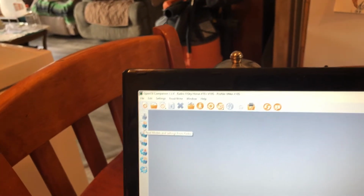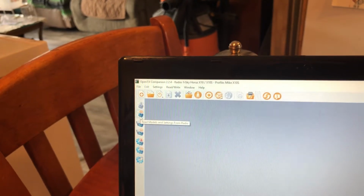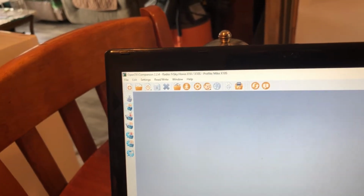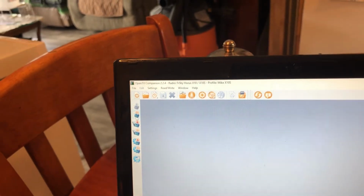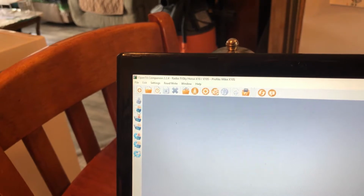which is something you're going to want to do anytime you do any software upgrades to your radio. If you've got models on your radio already, you're going to want to read those models off of that radio before you do any upgrades. You know, in case something goes wrong, you've got a way to recover those files.